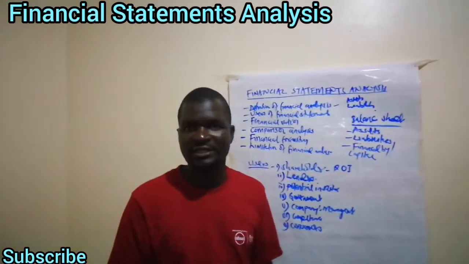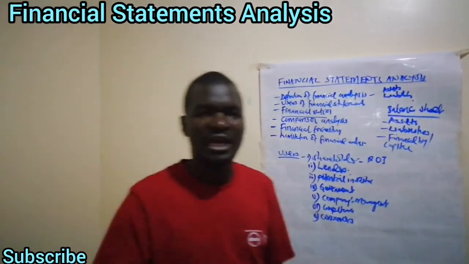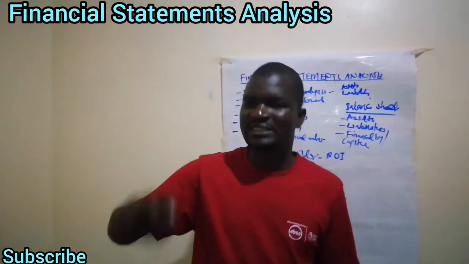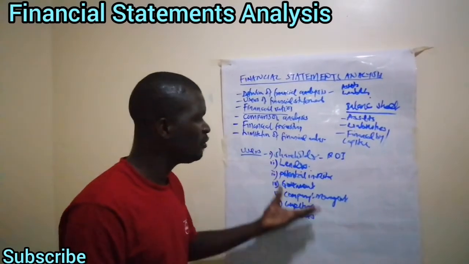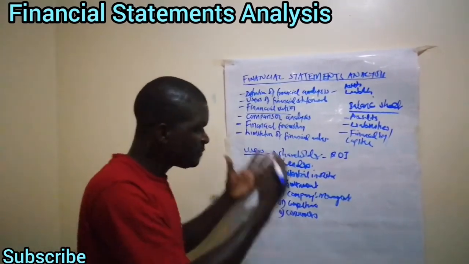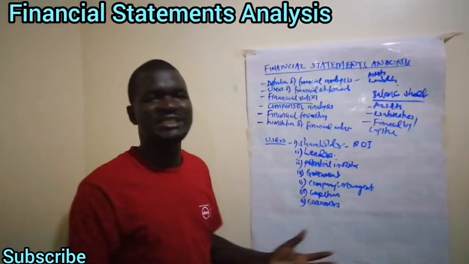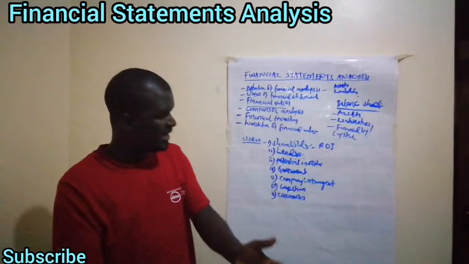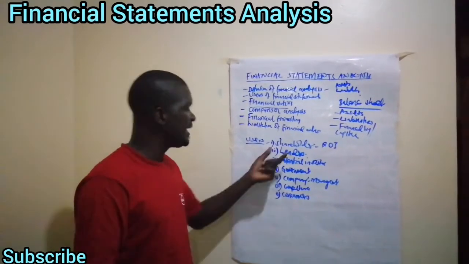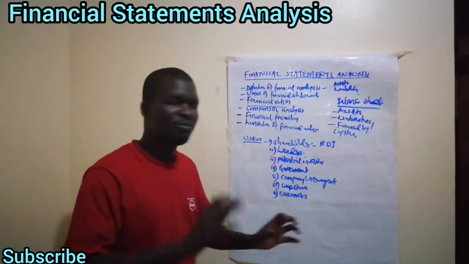One is shareholders. Who are shareholders? Shareholders are the people who have invested in that business. They are the owners of that business. So they will always be concerned about the expected return. How is the business doing in terms of profitability? Are they able to get their dividends when they fall due? Lenders can be short-term or long-term.